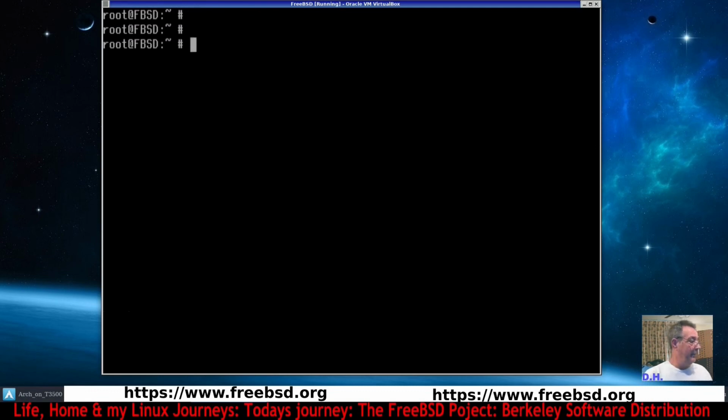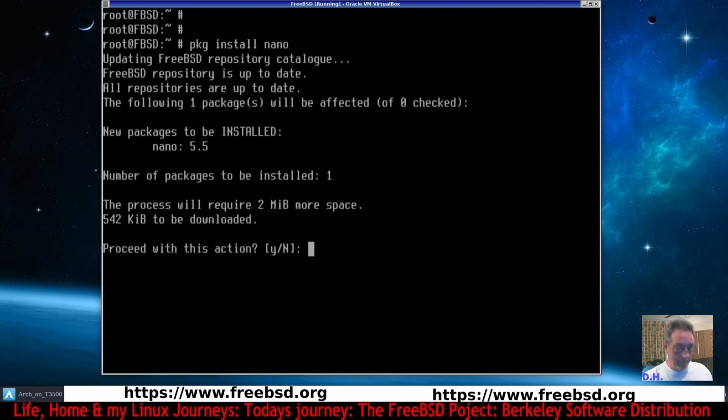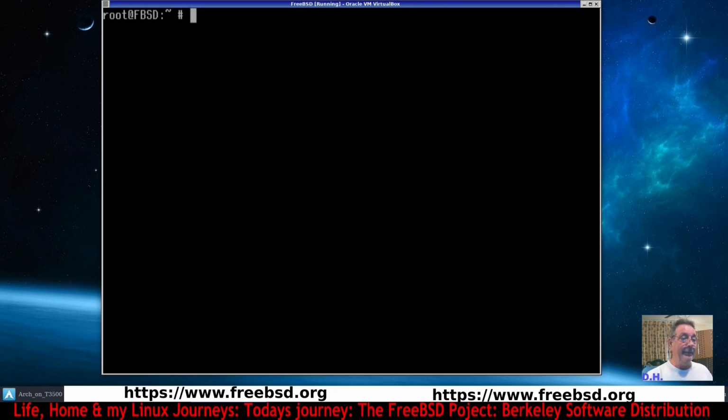Now our next step. Now we're going to have to edit some files here. So that's what I forgot to do. pkg install nano. That was supposed to be on my first install. vi is installed by default, and there's another one that's installed by default, which you get to by using ee. But I'm used to nano, and it's available, so that's what I'm going to use.